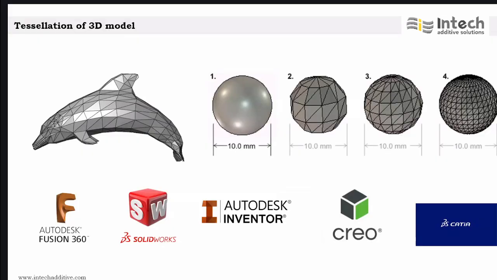So this is the tested 3D model. Like I said, whatever 3D model you have, you have to convert that into STL. So once it is done, you have this tessellation. The more triangles, the higher the resolution of the model. But again, if you have too many triangles, it makes the file size very high. So you have to optimize it accordingly, and then you go in for the 3D printing.